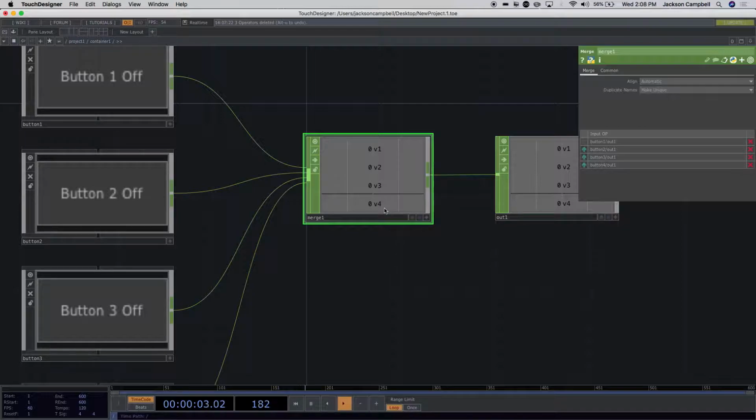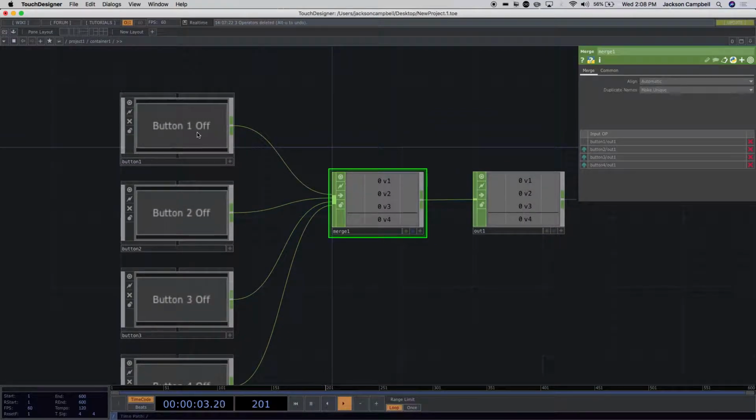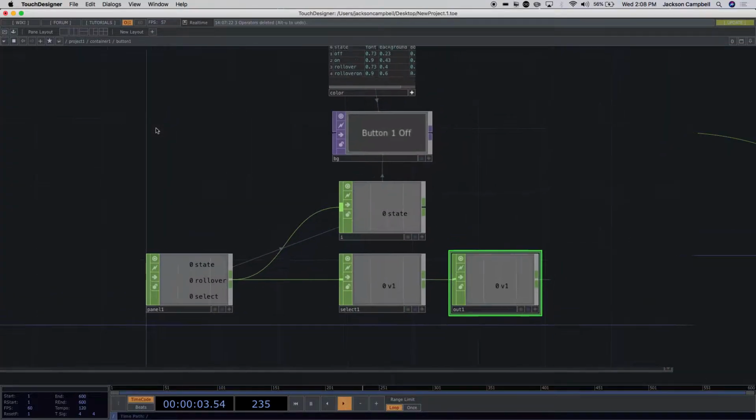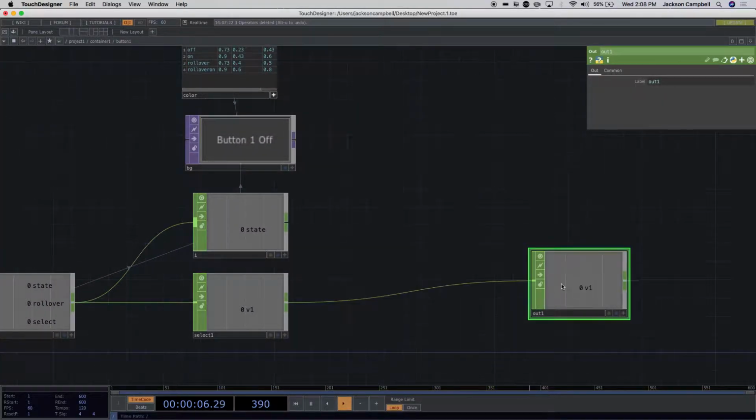What if I wanted those to say B1, 2, 3, 4, for button 1, 2, 3, and 4, as a more descriptive thing? What I want to do is actually inside each button, rename those channels coming out to be something that has to do with that particular button, right? So, yeah, where do I do it? Do I have notes on that? I do not. All right, let me see if I can remember. So you go inside of one of the buttons, and yeah, I think I remember now.